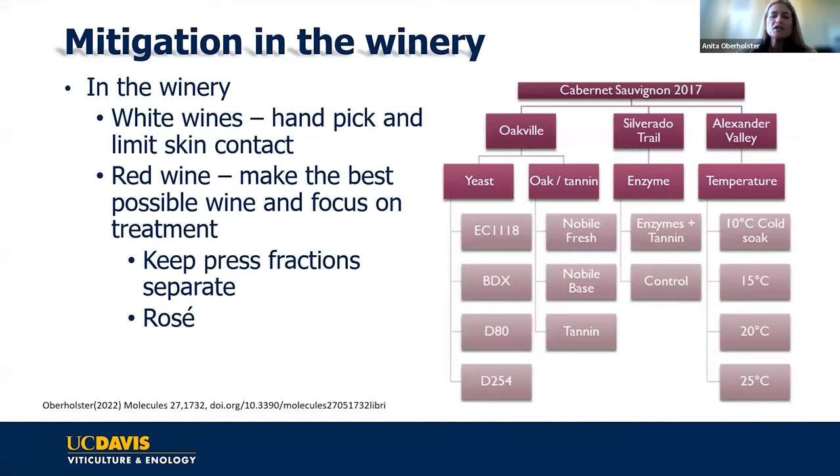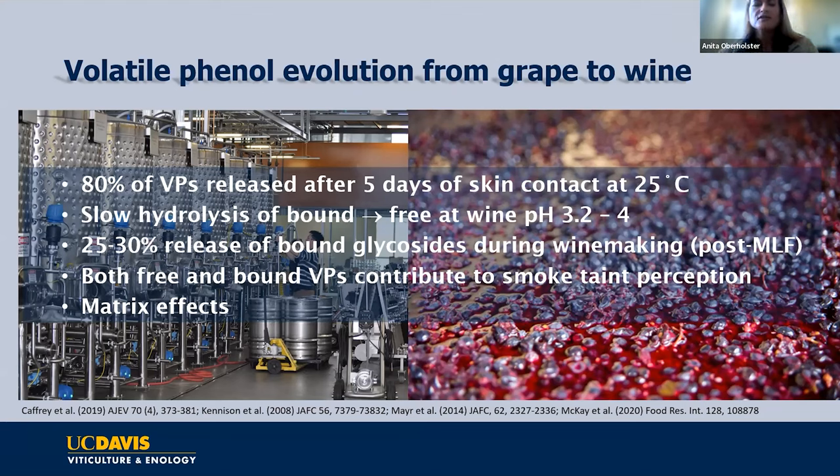In summary: most volatile phenols are in the grape skins. For white wines, hand harvesting and limiting skin contact may help if smoke impact wasn't severe. We do not currently recommend washing grapes or doing anything in the vineyard — we don't think the amount of volatile phenols released from ash in the vineyard is sufficient to allow absorption into the berries. Wet ash gives off more than dry ash, but we don't think you need to be too concerned, except for very fresh ash in large quantities during wine processing, where blowing it off is a possibility.